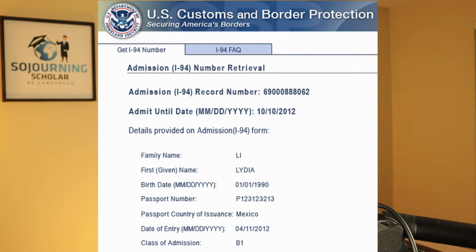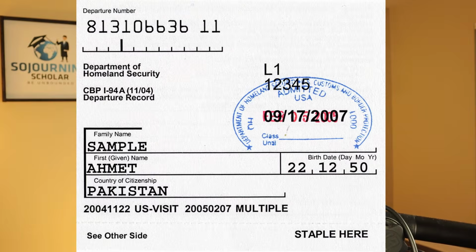Now, I usually recommend that you get these passport photographs taken professionally at your local Walgreens or CVS. You are also going to be providing an electronic copy of your most recent Form I-94 or a copy of your paper Form I-94 if you received one. Now, you can obtain an electronic copy of your Form I-94 at the U.S. Customs and Border Patrol's website, linked in the description section below.